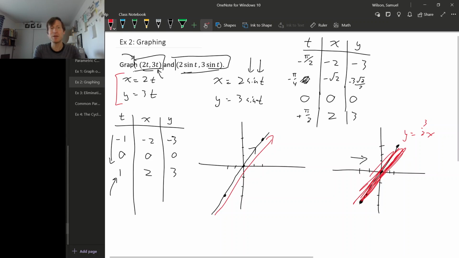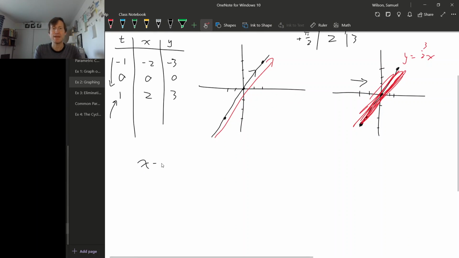Right? If we take these parametric equations, x is 2t and y is 3t, it might have occurred to you, well, we have 3 variables, but there are only 2 coordinates in the xy plane, so shouldn't we be able to eliminate one of these coordinates? And the answer is yes. Let's eliminate t, just because t doesn't correspond to one of the geometric coordinates in this picture.